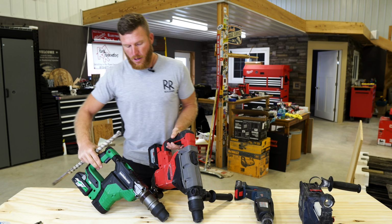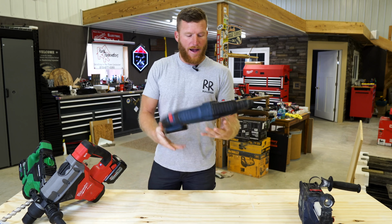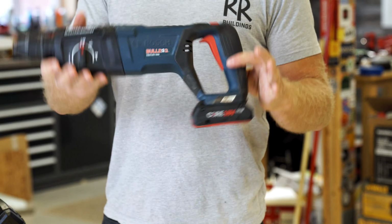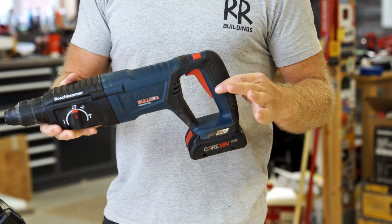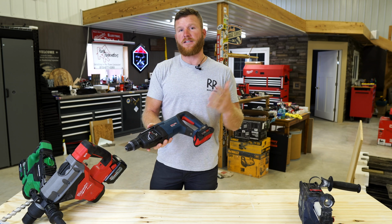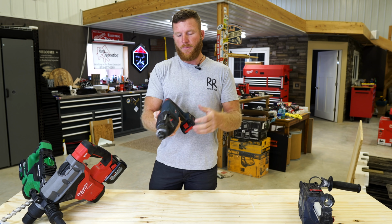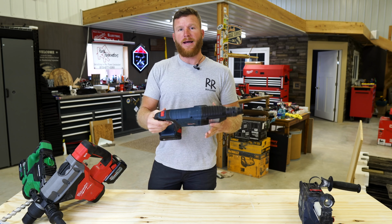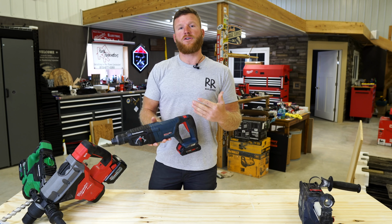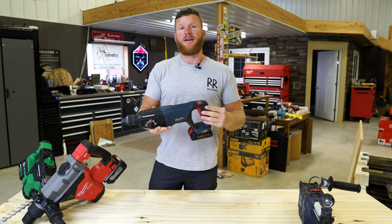But for today's video, we're going to talk about the Bosch Bulldog. This is the newer one. I've been using it now since about the springtime of 2019. This is basically a staple in the industry. The D handle has been around, and I think this style of rotary hammer has been replicated by a lot of different brands. This was my first rotary hammer that I ever bought, the corded version, and that goes back probably 10 years ago.